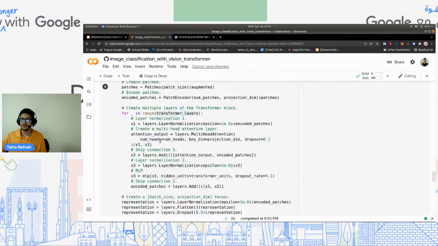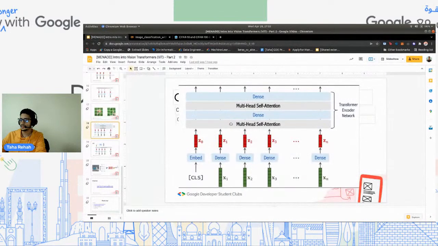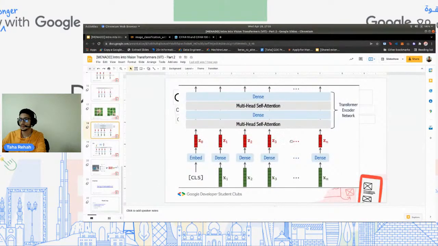Okay, so this is our layers. Our layer is going to contain a normalization layer as the very first block. Then I'm going to apply a multi-head attention layer. So you remember, there is a multi-head self-attention. Why is there normalization? Because in the official paper, they did include a normalization layer, so that's why in the code I'm adding it. But in the slides, there is no normalization because it's just a technical detail.